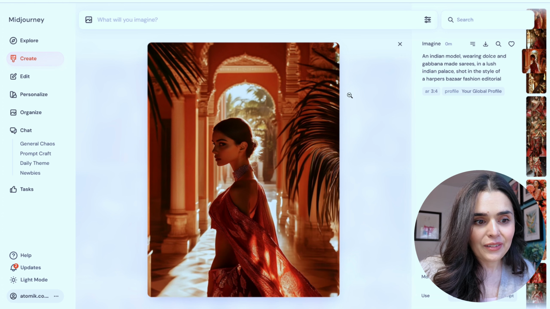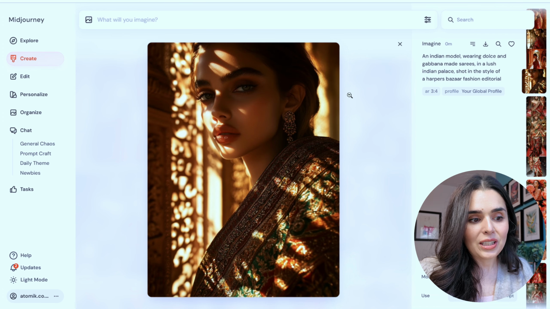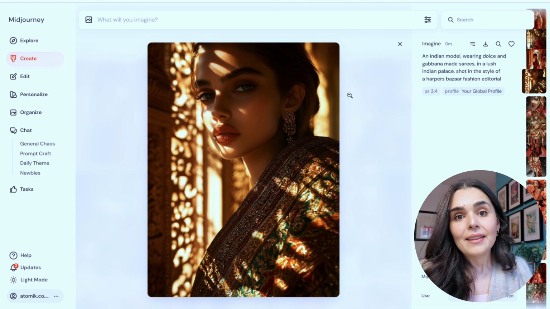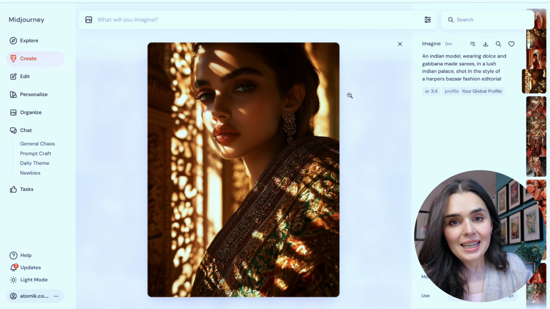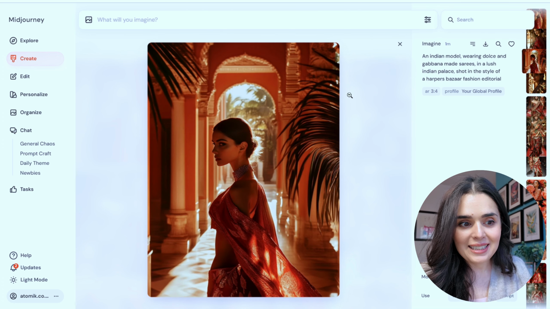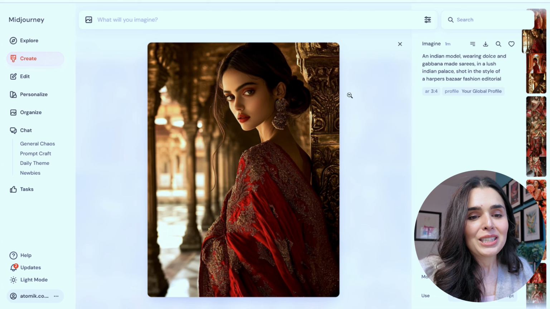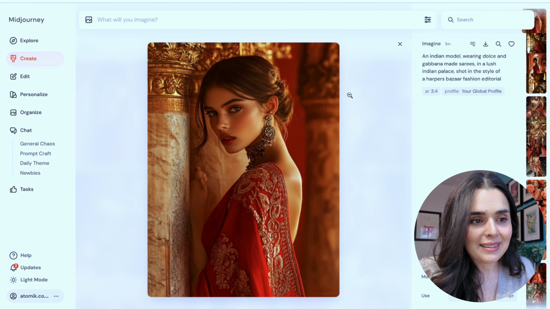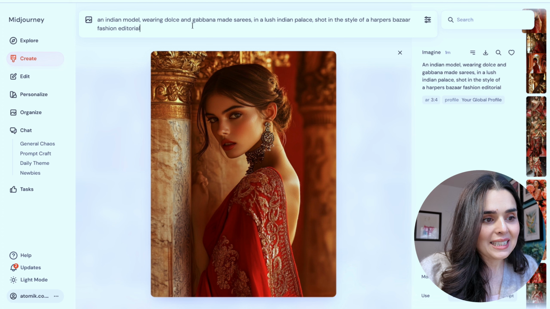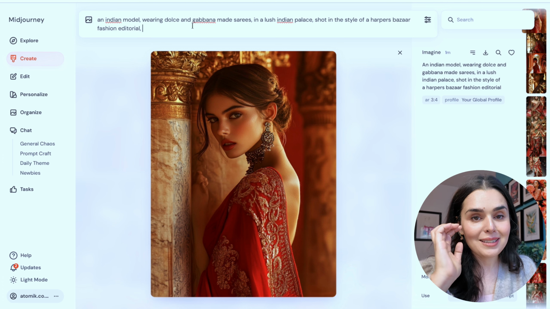This looks like a photograph. It looks like a lush palace. It's clearly wearing a sari. And again, looks like some sort of lush palace and in a sari. But you can see that because we haven't prompted a few other specifics, the variety between the four images is still quite high. So let's rerun some of this and let's get to a more consistent set of images.